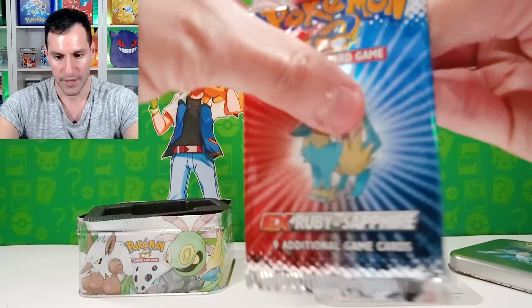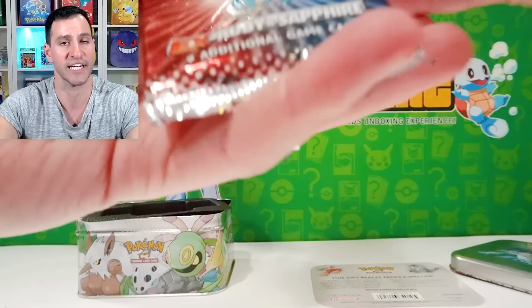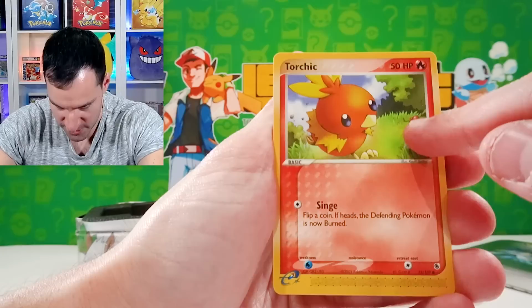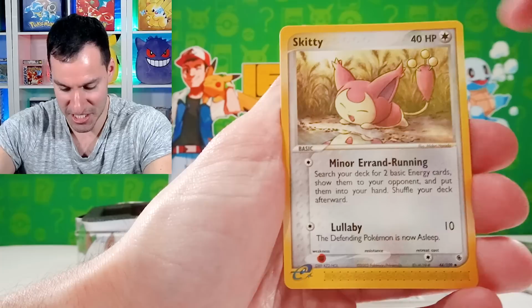As soon as you're done watching this, check out that first edition base set opening from recently, but we have a Carvanha, na na na. Yep, that's gonna be stuck in y'all's head now. Numel, Torchic. I thought that was like a hidden Pokemon there, it's just some berries. Energy. Skitty. Can we get some last pack magic? A Makuhita and a Breloom.